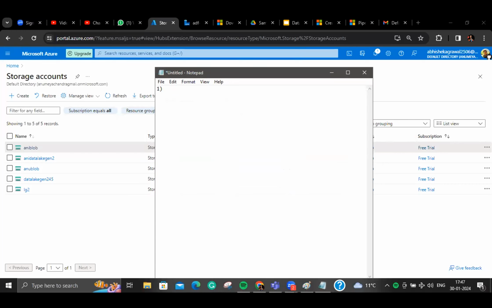So first, complete the previous homework, that is, create the linked service for Blob and Data Lake Gen 2. Then the second homework is to install the self-hosted integration runtime.